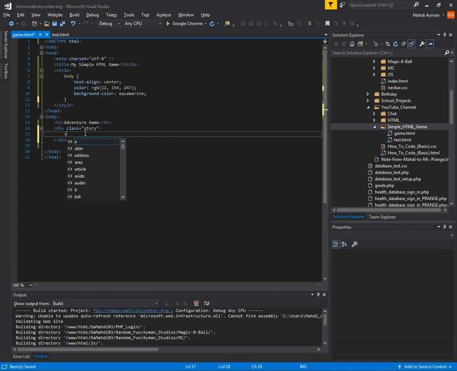So in here I'm going to put in a paragraph element. Now in this paragraph element, I'm going to write the story. The main goal of this adventure game is to pretty much escape.